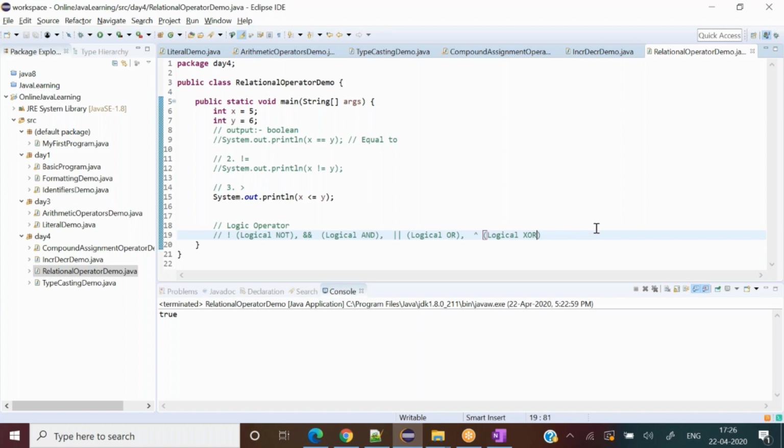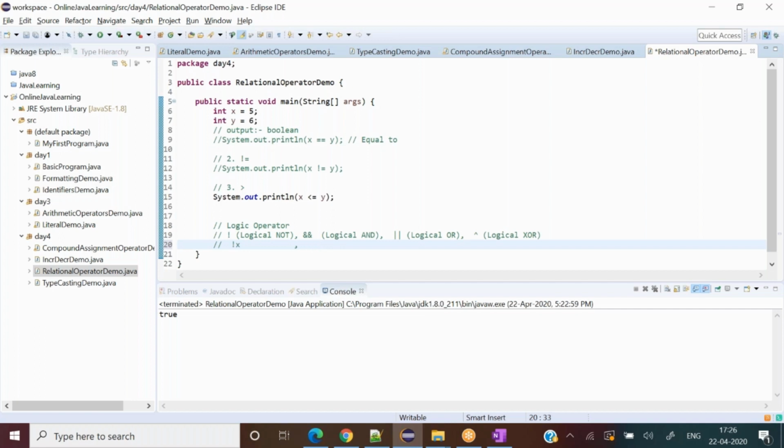All right. So let's say this one is logical not, related to the usage. We will see the example also. So it is just like not X. We will see the example in a short while.